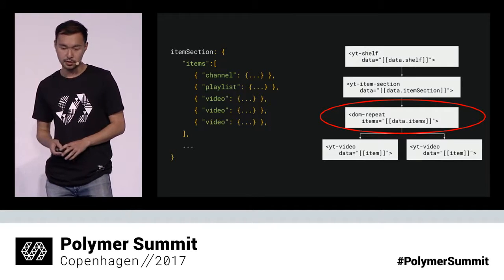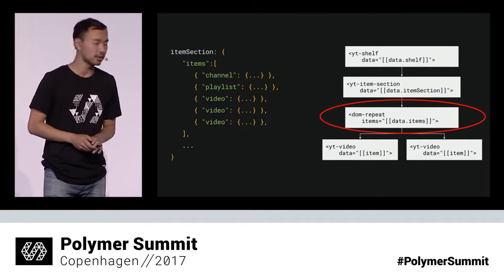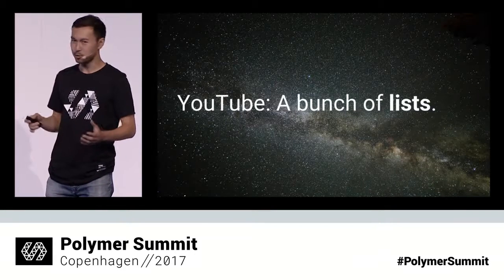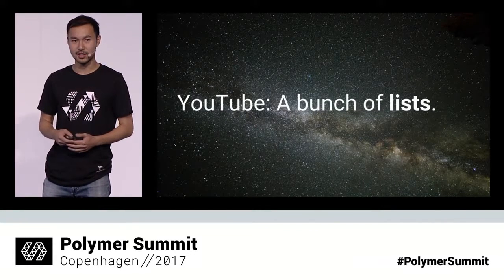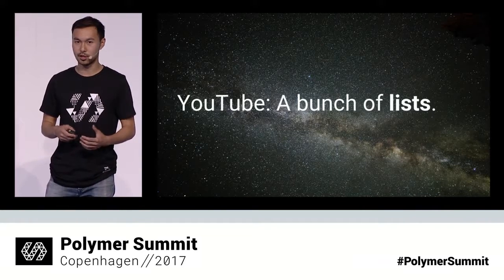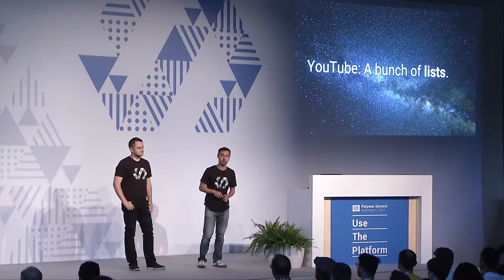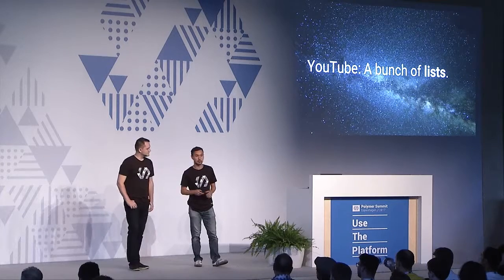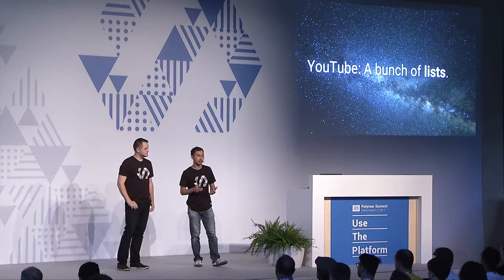And while doing this, we realized that what we do is render a lot of lists. In fact, YouTube's a bunch of lists. You may think that we serve video, but from a web framework side of view, what we do is draw lists over and over. And these lists are super dynamic. They're machine learned, they're experimented on, they're ranked, and they're massaged. And every single time that you come to YouTube, these lists are re-ranked, re-experimented on, and it's going to change. Also, if you're a list fan, this is an I-told-you-so moment.